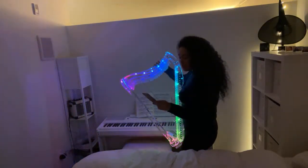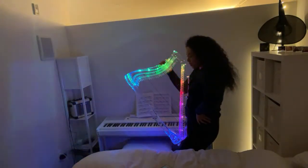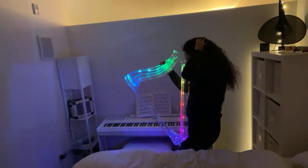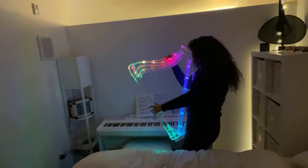Yes, so the LEDs are technically programmable. However, I don't have access to the code for them. If I remember correctly, it's actually Arduino Sketch in combination with Python, which technically I could work with just fine, but I don't have access to the code itself.